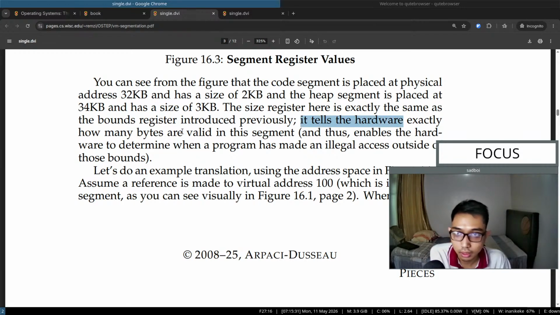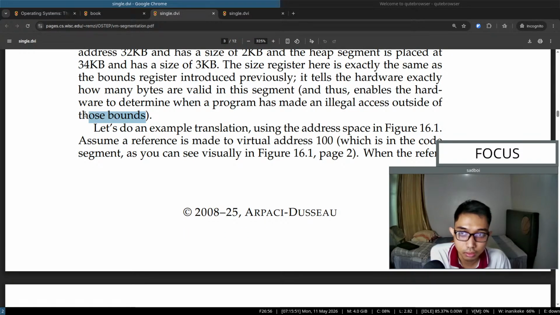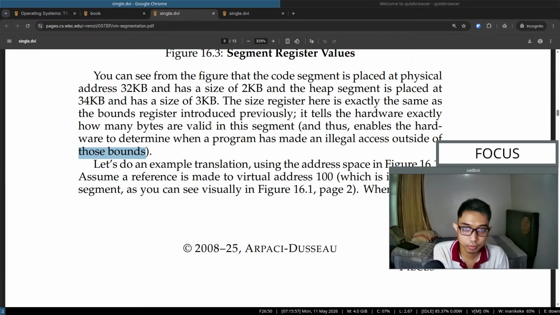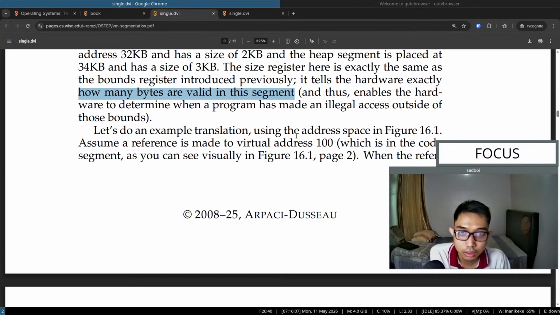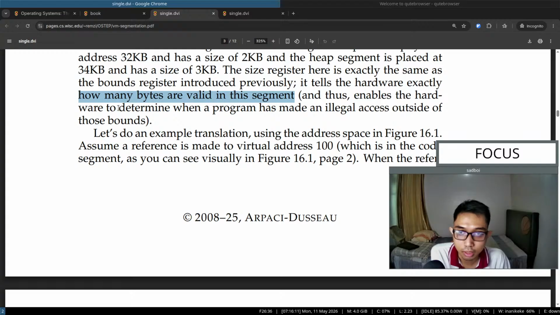It tells the hardware exactly how many bytes are valid in this segment, and thus enables the hardware to determine when a program has made an illegal access outside of the segment. Alright.